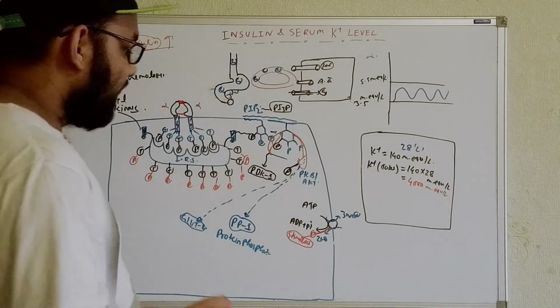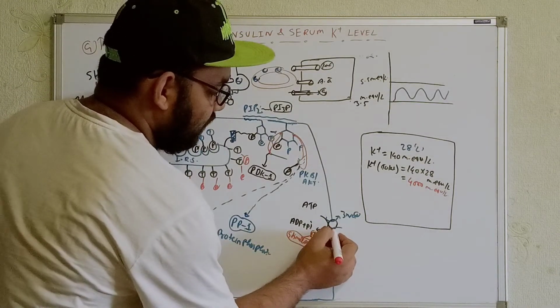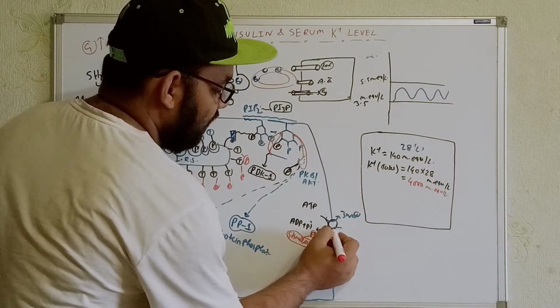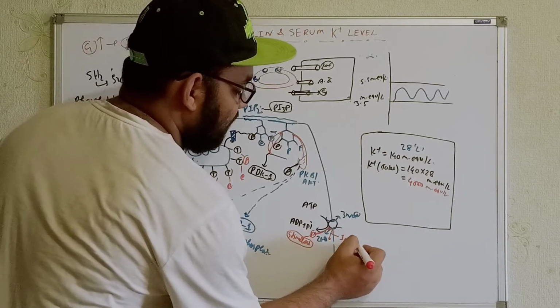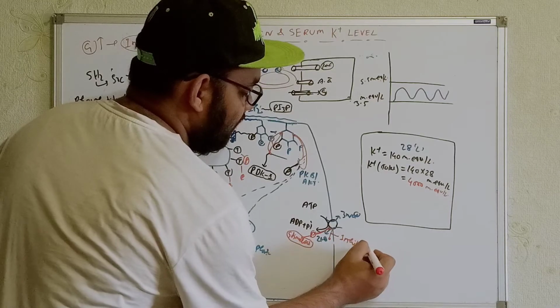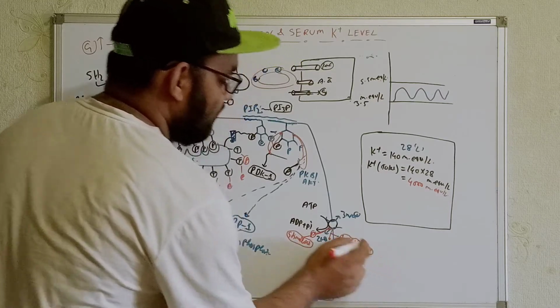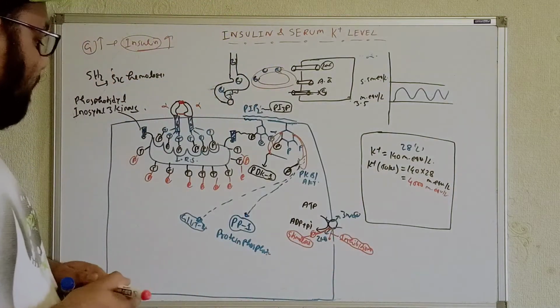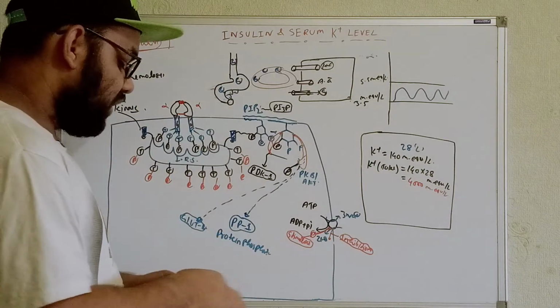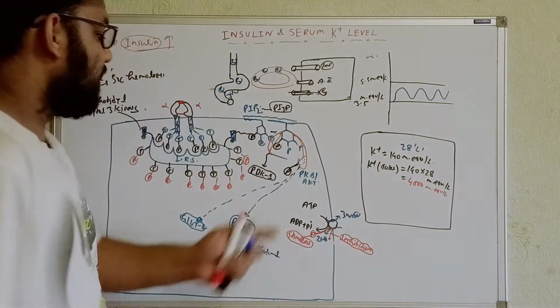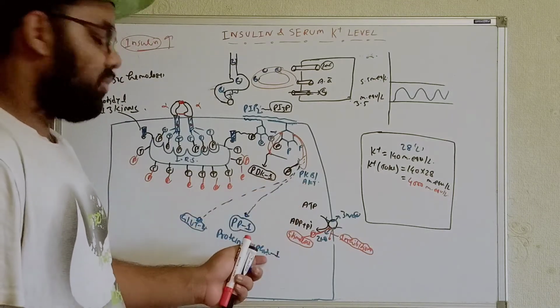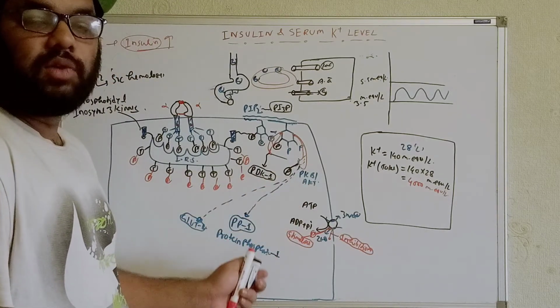But there is a presence of another kind of phosphate. This is known as the inhibitor. This phosphate is responsible for inhibition; it will do the inhibitory functions. Now, the protein phosphatase 1, by what will that be activated? That will be activated by the protein kinase B. The protein kinase B will activate the protein phosphatase 1.